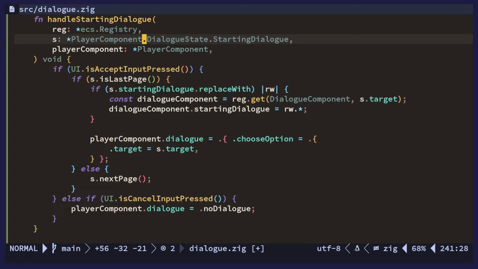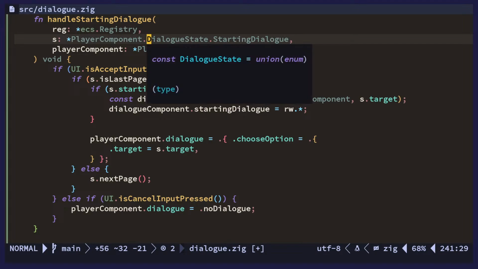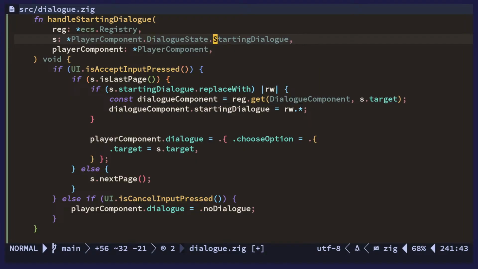Because the idea is this is like a global state. It's like, which conversation are you in? What dialogue state do you have right now? And we are in a starting dialogue state, so yeah. I mean, yeah, let's just do it this way for now. I will not show the last page, I guess. One thing you could do is copy the last page and have a copy shown instead. But then you would have to manage that as well. No, let's not do that.